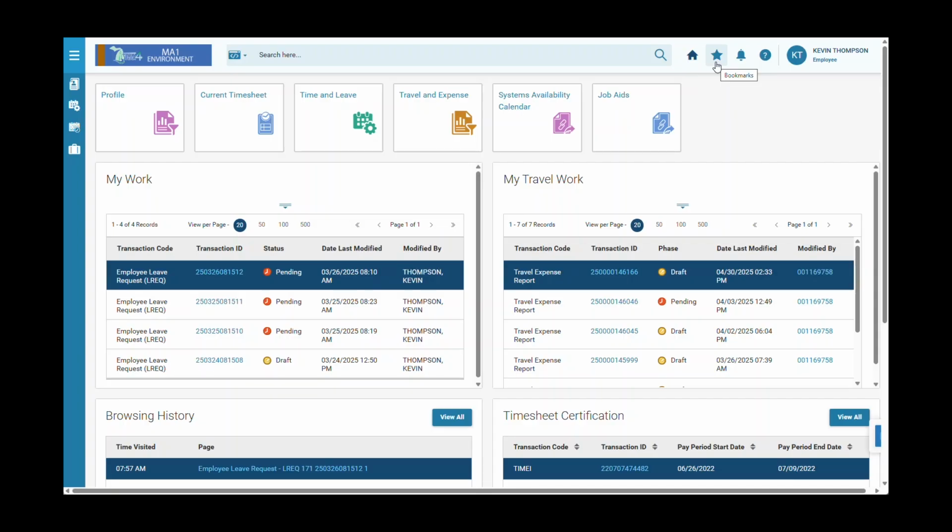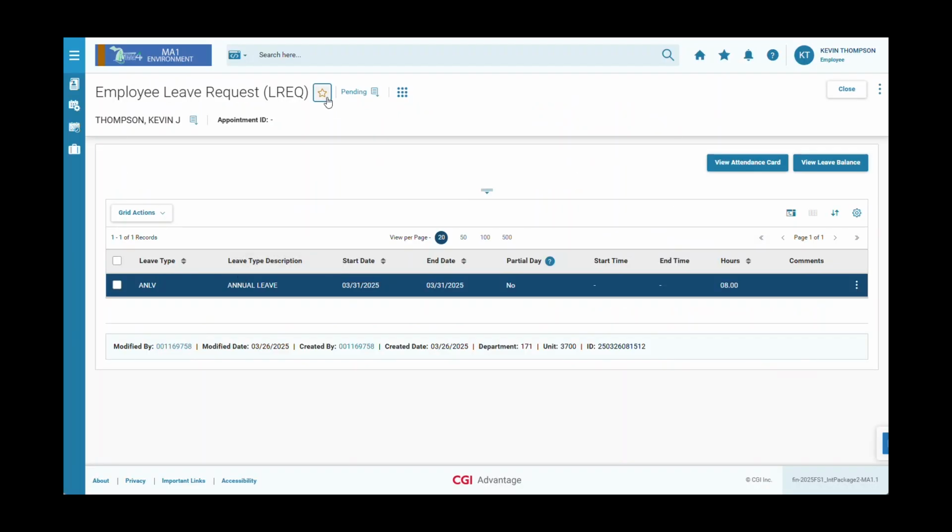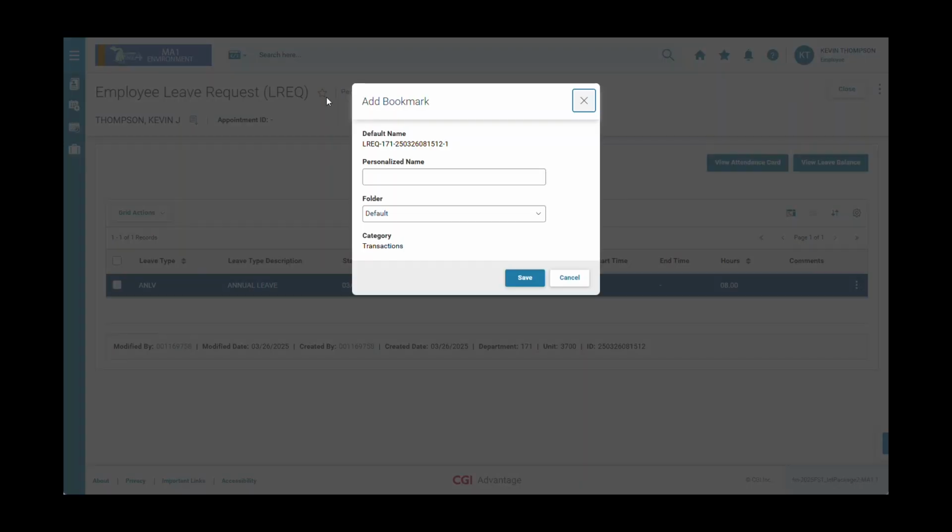Bookmarks displayed with a star icon work the exact same way that bookmarks work in web browsers. Just like in your web browser, if there's a page you visit often and it hasn't already been quick linked for you, you can go ahead and create your own bookmark. To add a bookmark, we'll click into a transaction I'm currently working on. You'll see a star next to the page name. We'll click the star to highlight it. We can save bookmarks to a default or general list. In addition, we can create folders of bookmarks to organize them. I'll keep this bookmark in my general list and click Save.